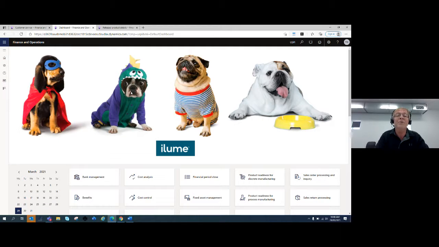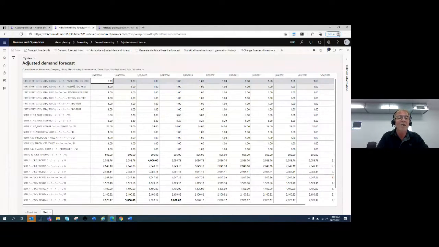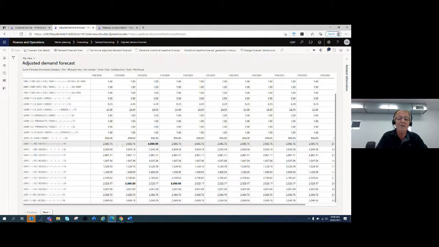So what the adjusted forecast demand is, it gives me all the forecasts that have actually run. And if I just scroll down here, let's go and pick this line here, for instance. Right, this is for a USP company. RC3121 is the forecast item, and it is forecasting for warehouse 15. And as you can see, this particular item is forecast in multiple warehouses. So as I go across here, I can see my forecast demand, and you'll notice there's one here that's bold.